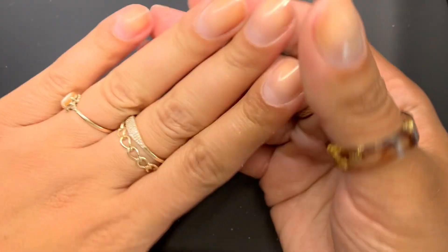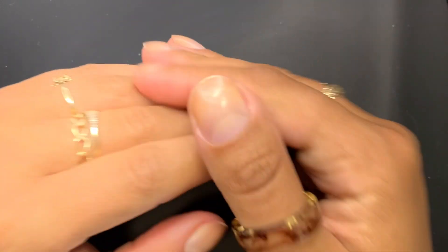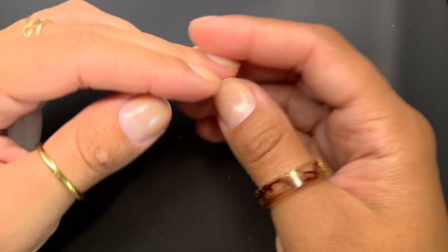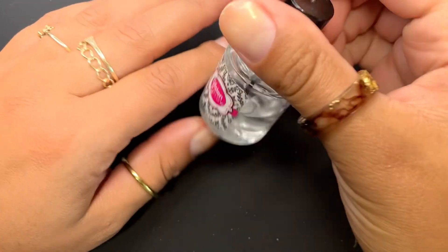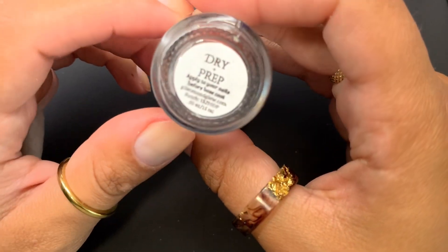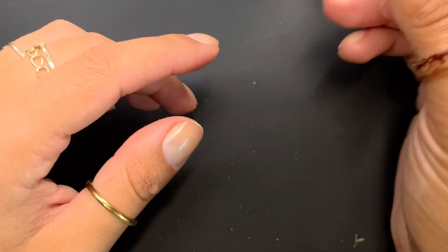From here, if I have any polish or base coat on, I'll remove that. I'll add a little bit of hand lotion, some cuticle oil, and then go in for polish. But I would definitely use some type of dehydrator before, because the oil and lotion gets on the nail plate and the polish won't stick well. I have a little bottle of the Dry and Prep from Glisten and Glow — I go ahead and use that. I don't really have a specific lotion — I just have these two that I have on my desk right now.